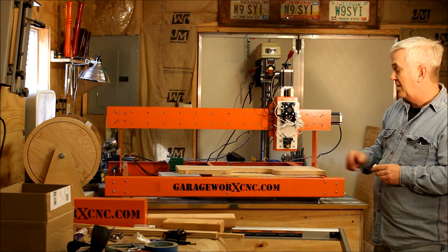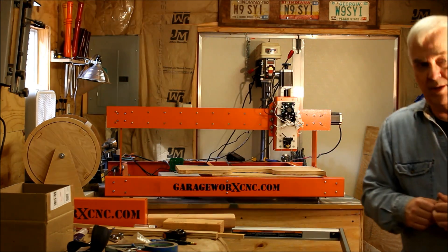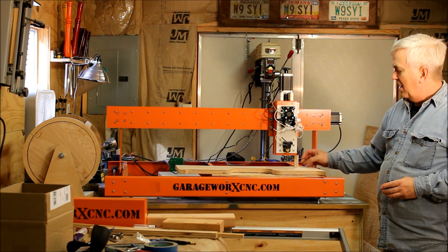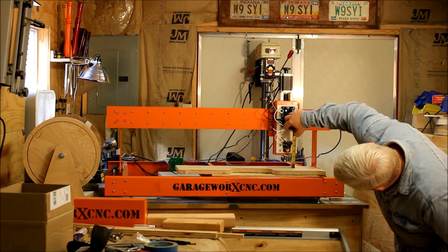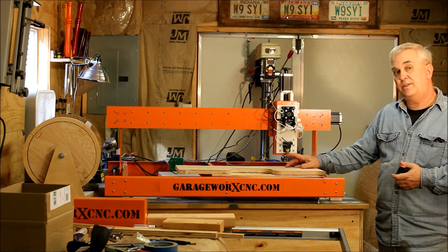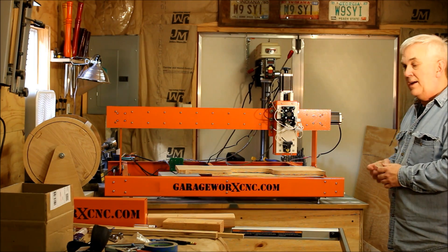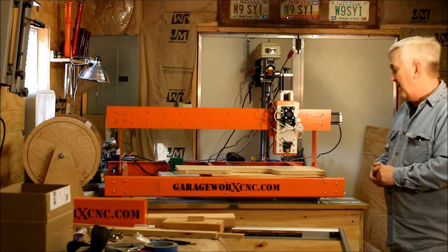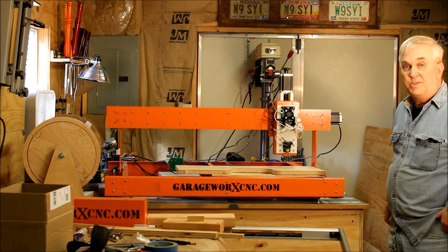I've basically just been kind of playing around. Just so you want to know — let me drop this back down here real quick. I've got my little block here so it would just fit up under the edge of this, and that makes the laser about two and three quarter inches from the top of the work piece to the bottom of where the beam comes out. I don't know if that's right or not — I heard somebody say on one of the YouTube videos it's about three inches. That's what seems to work best for me so far, but I'm still learning on this.